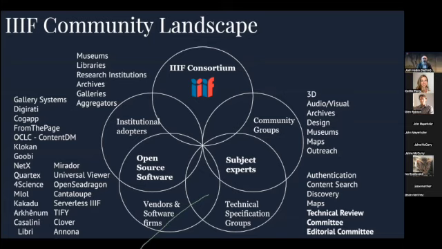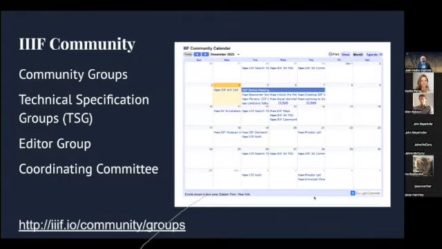We're working with subject experts and technical groups and institutional adopters and all the different people making these things work at the institutional level, and then working with vendors and the software developers who are then incorporating those into their digital asset management systems and all these other tools and mechanisms. And the first thing I will talk a little bit about is the IIIF Community. This is our name for the different people and volunteers and co-chairs who bring different interests to the IIIF work.